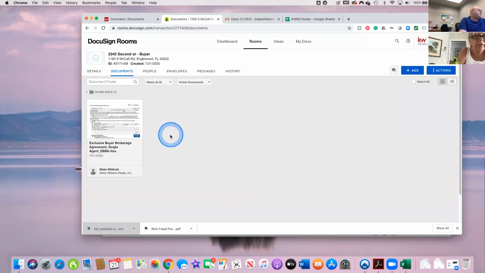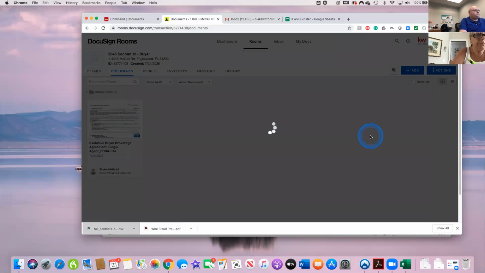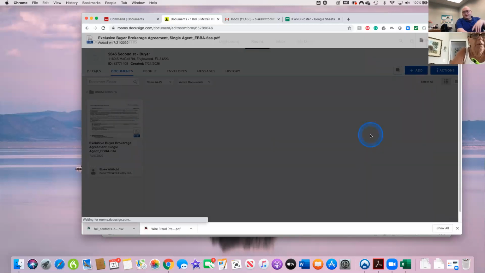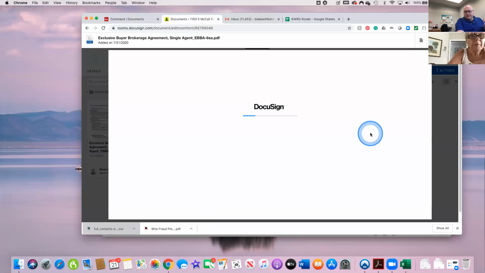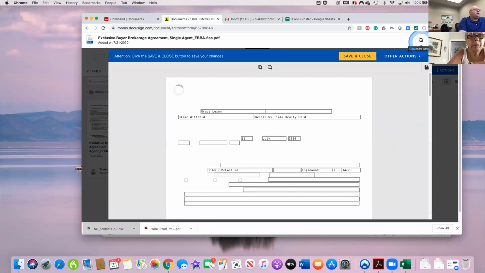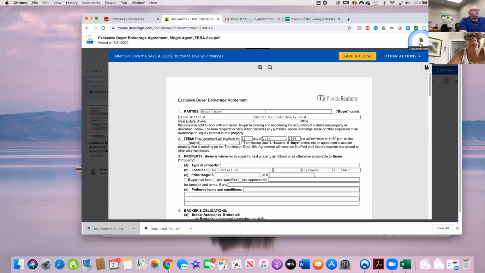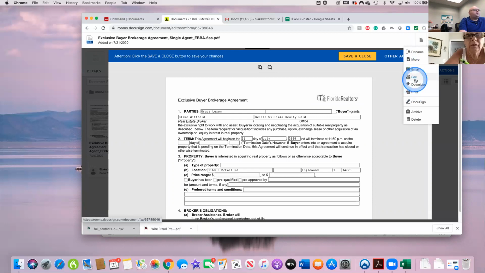Okay. So to print up a blank one, I'm going to click on the document. I can fill out the information like I just did. So let's say I filled it out. It's just not signed. I'm going to go up to this. It looks like a piece of paper with the corner folded. I'm going to click on that. And then a bunch of options come down. And download and print are two of them.